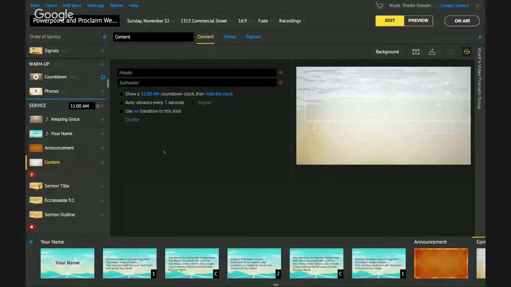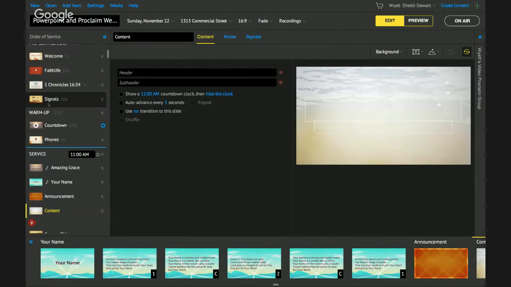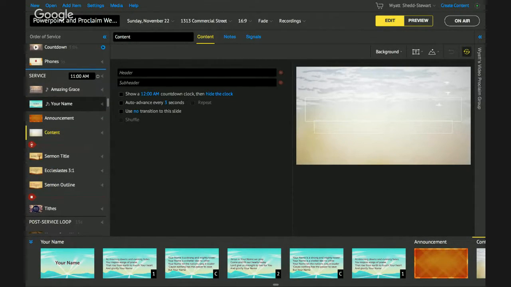Here we are in a Proclaim presentation. And let's chat a little bit about the ways that we interact with PowerPoint. Now, whenever I'm using the word PowerPoint, you can substitute in Keynote for the most part. If you're on Mac or on PC, the program's going to act pretty similarly. There might be a couple differences, and we'll get to some of those as we go along. But let's chat about the basics.